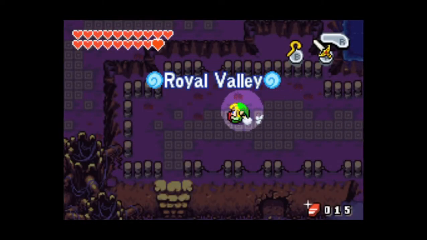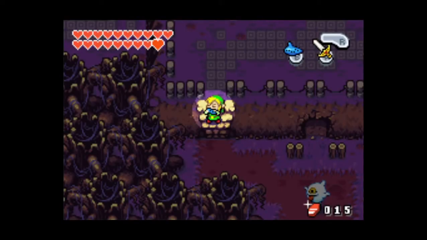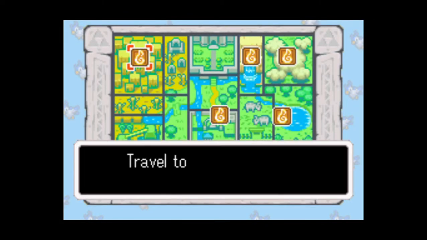Now for the annoying part. Try to ignore the birds and ghosts if you can. Yeah. Why'd you do that? Checking something. No. Alright.